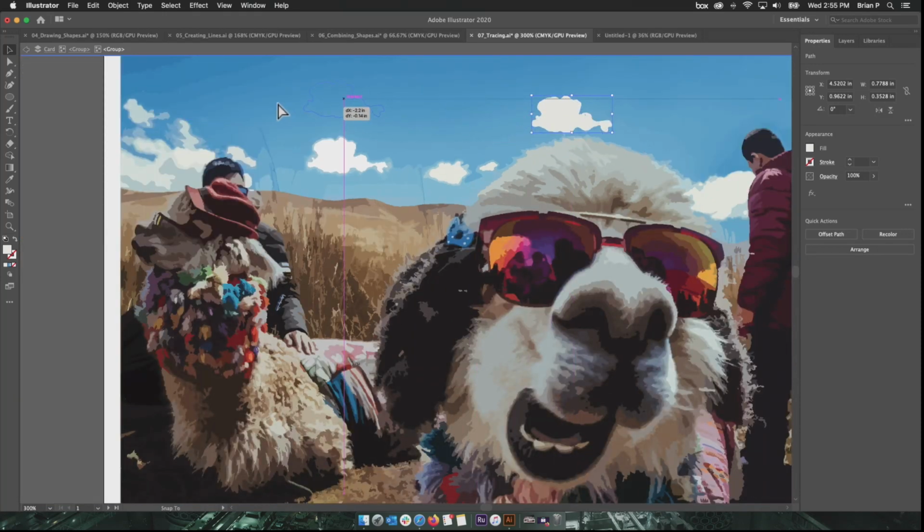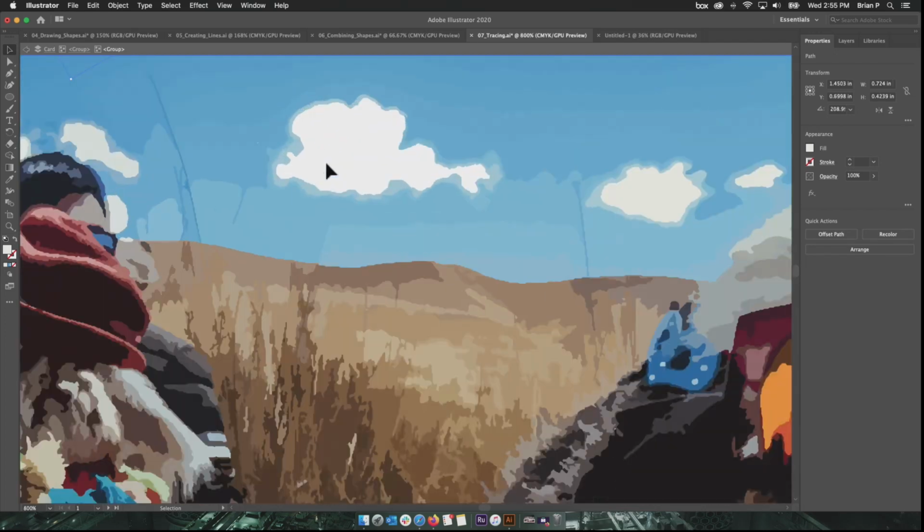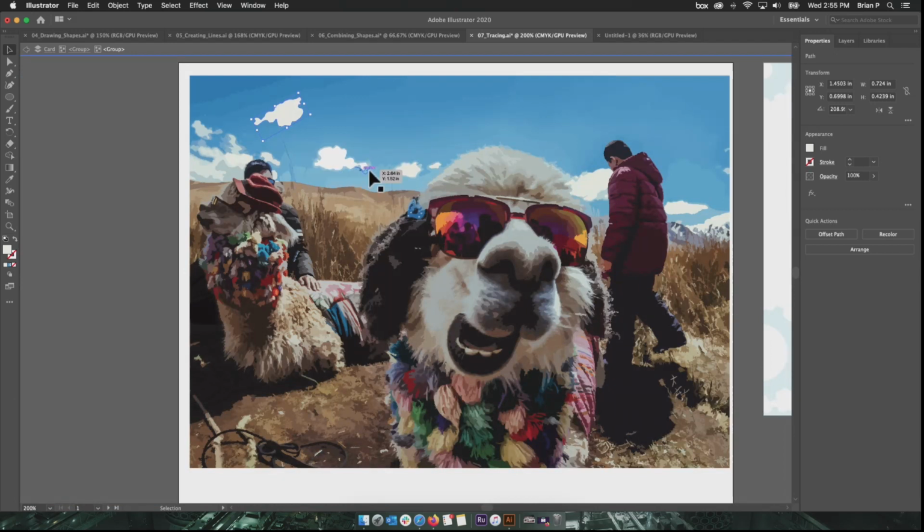And then I'm just going to place it wherever it makes sense. You can also rotate it, all these other things. So I can go through and really start taking this image and making it my own. If I wanted to remove a bunch of content here, we could try that.